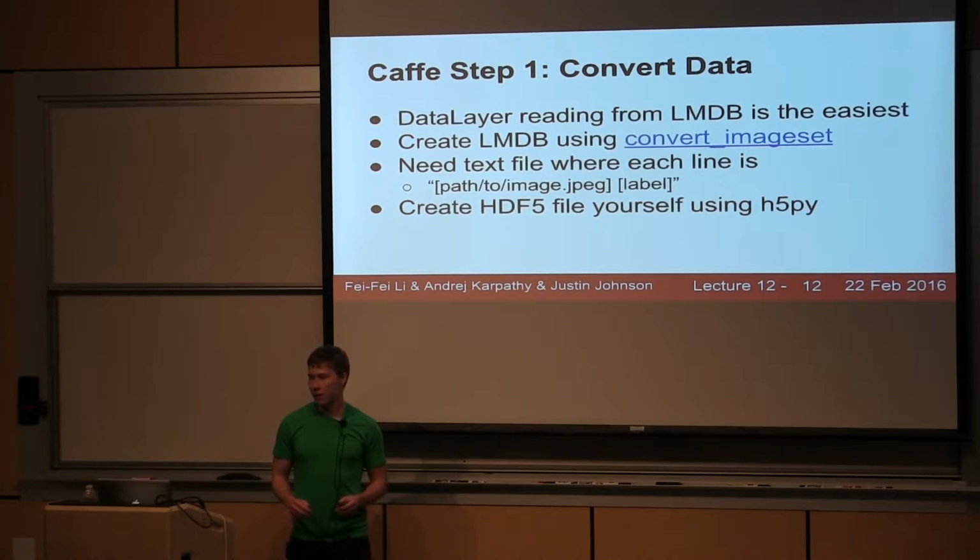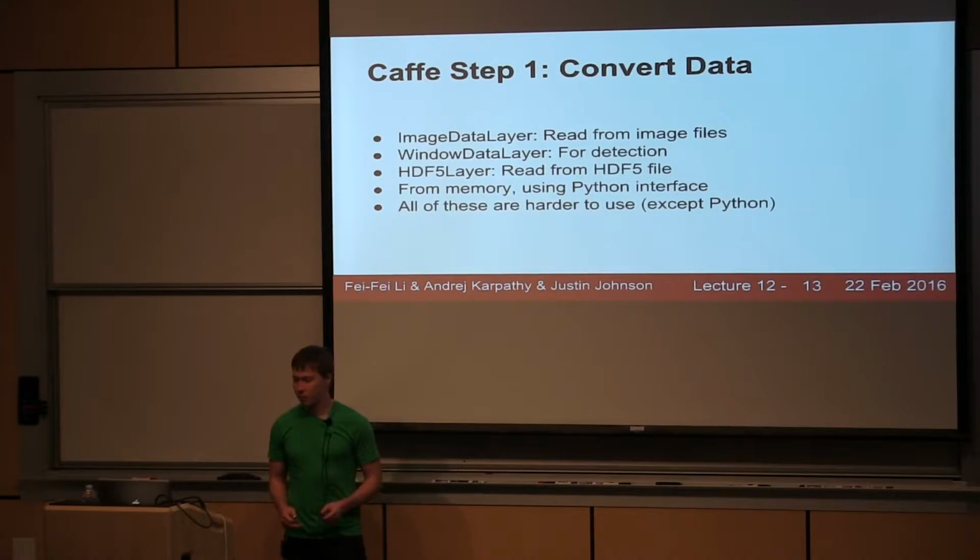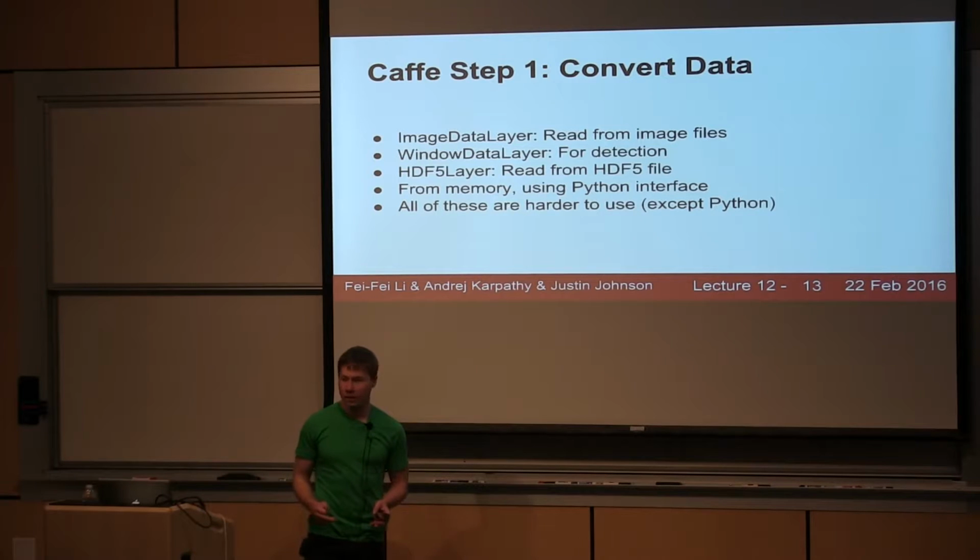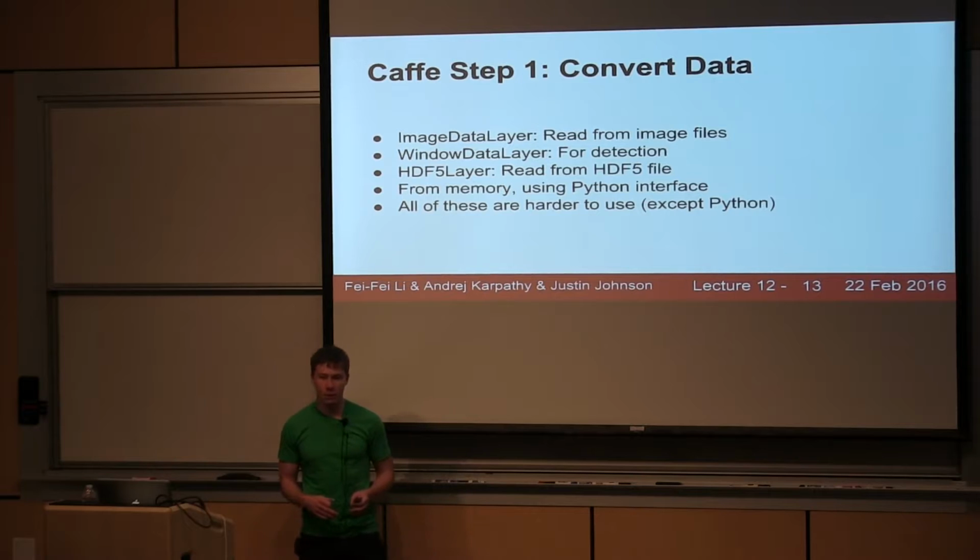If you're working with something else like HDF5, then you'll probably have to create it yourself. Caffe does actually have a couple other options for reading data in. There's the window data layer for detection. The HDF5 data layer can read from HDF5. And there's an option for reading data directly from memory that's especially useful with the Python interface. But in my point of view, all of these other methods of reading data into Caffe are a little bit second-class citizens in the Caffe ecosystem, and LMDB is really the easiest thing to work with. So if you can, you should probably try to convert your data into LMDB format with Caffe.